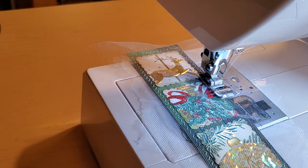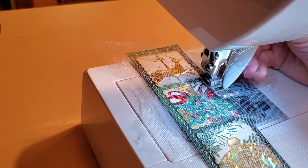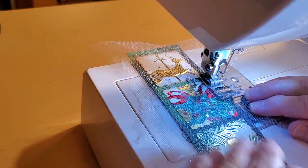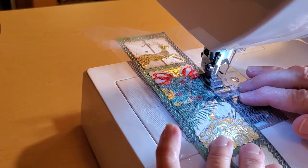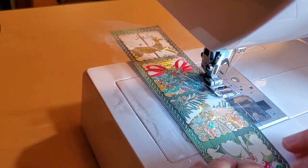And now when I'm stitching this, because I don't have much room, there's a little hash mark right here that I'm following down. And by following that, I'm not going off of the paper. It's such a dark day here.